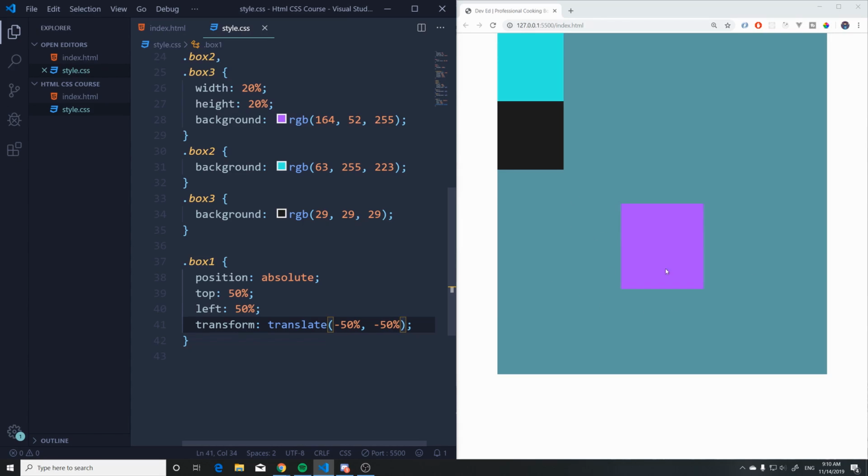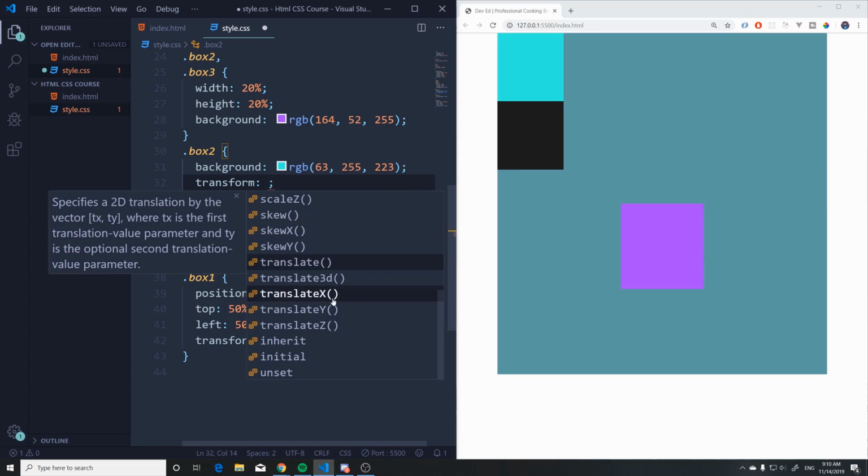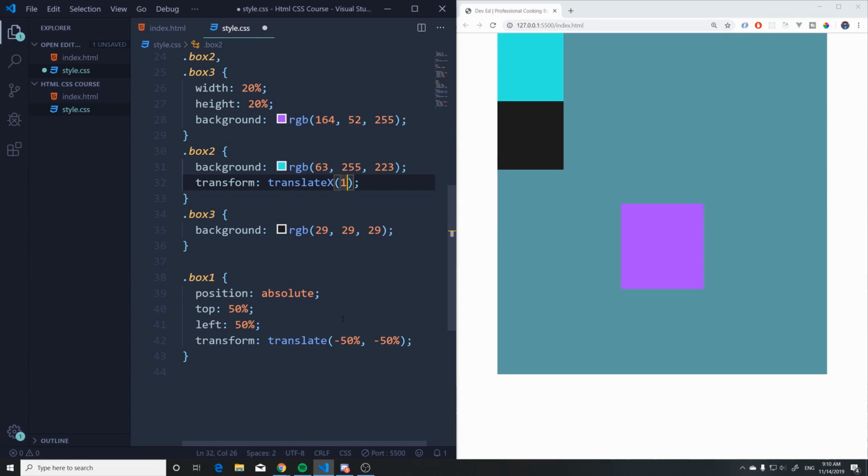So let me illustrate translate up here so it's a bit easier to see. If I add a transform to the box, and let's just translate X. If I move this by 100%, then it's going to perfectly move it the size of the box to the right. Okay, if I want to do the opposite way, I can say minus, and there we go. Also, what we did here was just do 50% because I wanted the element to be centered. So like this, as you can see, it perfectly moved 50% to the left and upwards, so it's centered.